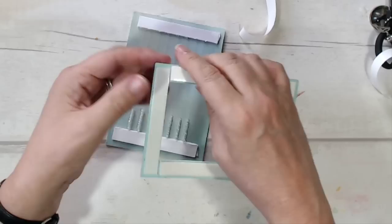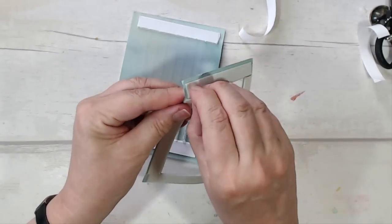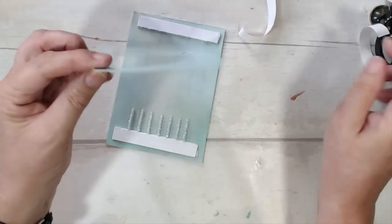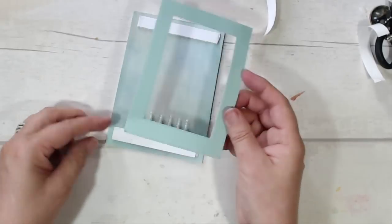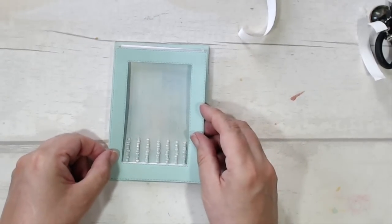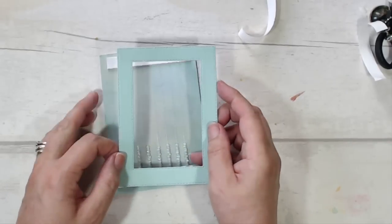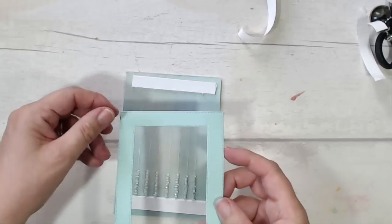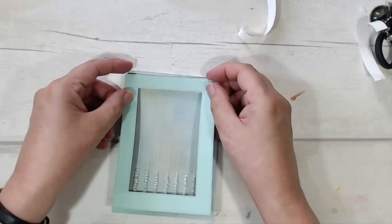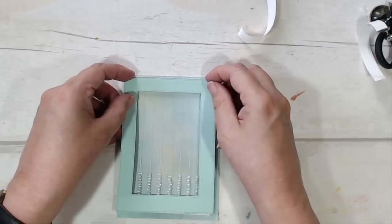I'm taking off the backing from the foam tape. And now I'm lining things up carefully. I'm going to line the top up first because I've got a little bit less wiggle room there, because the top is very, very slightly smaller.